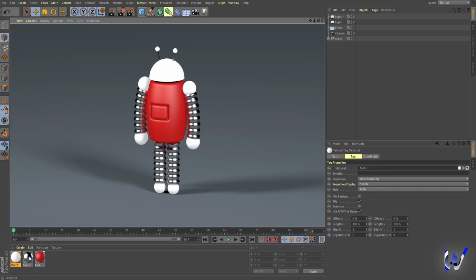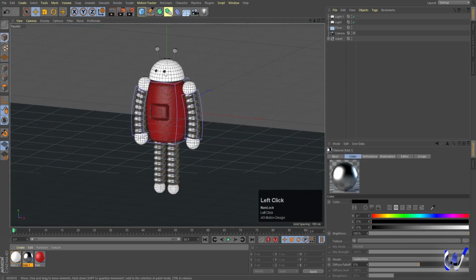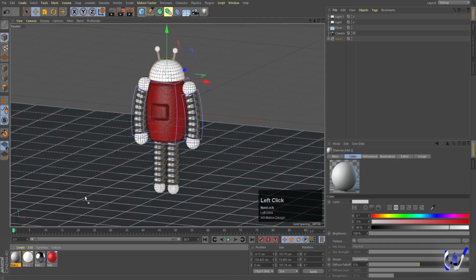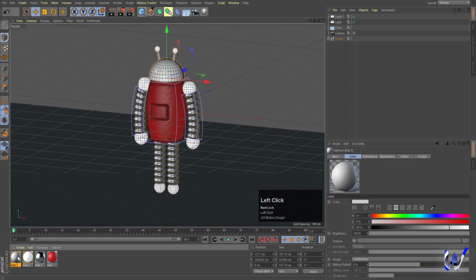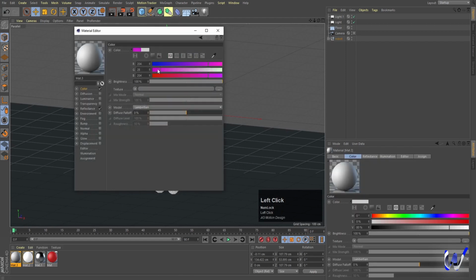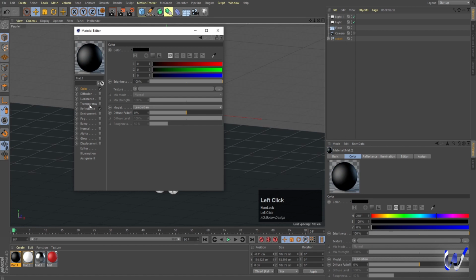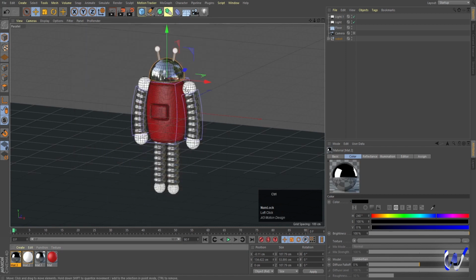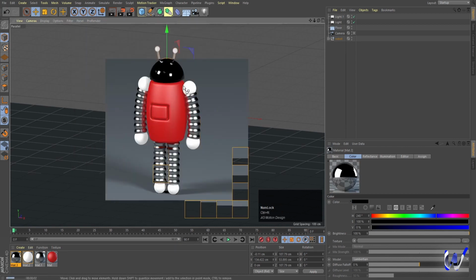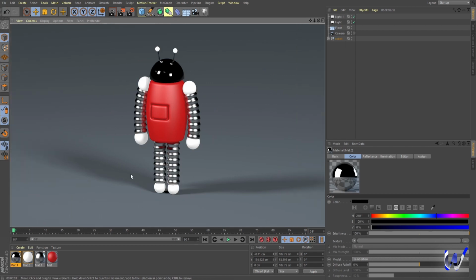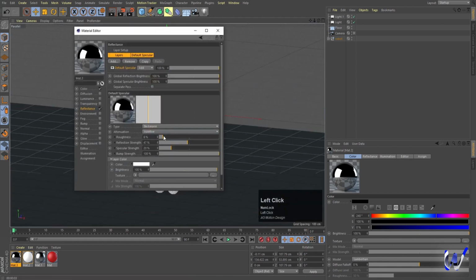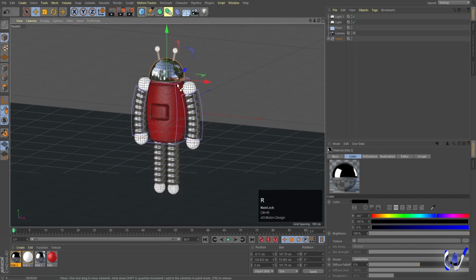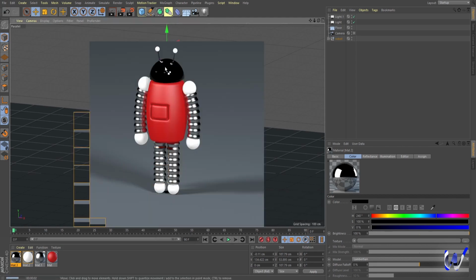Yep. Now if you want, then you can apply another color for this one, like a little bit glassy look. So in color we will choose something like black. Go to the reflectance, I'll choose Beckman, reduce the roughness, increase the reflection strength, and increase the roughness also. Let's see how it looks. It looks something like that. If you reduce the reflections and hit Ctrl R, you get something like this.